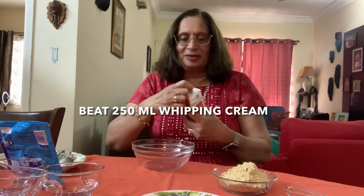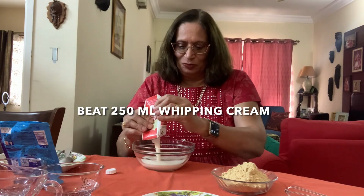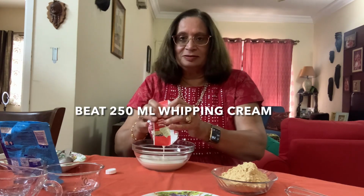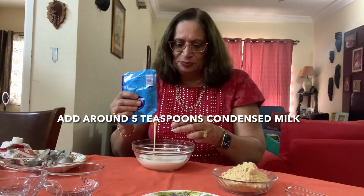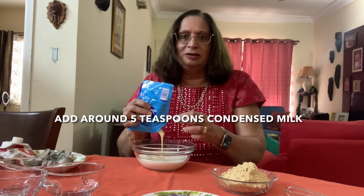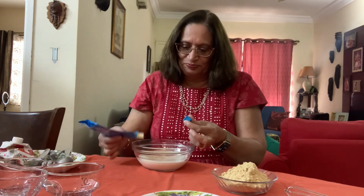So now what we'll do, we are going to beat this whipping cream a little, not too much. We're not going to make this very sweet. Okay, and we're going to add in some condensed milk, maybe around 4 to 5 teaspoons of condensed milk. You can use however much you want, depending on how sweet you want your pudding to be. So this is around 4 or 5 teaspoons that I've used, and now I'll just beat this a little.